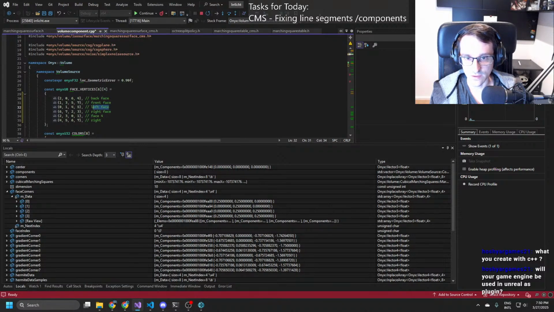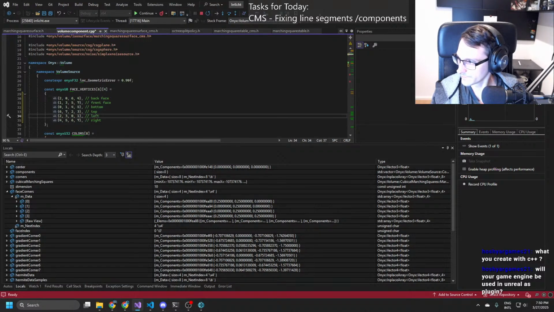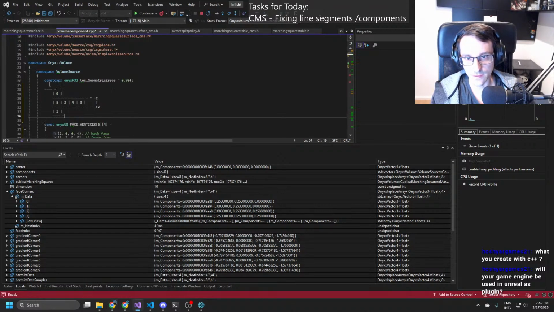That is actually the bottom face. And that is top. And that is left. Because it follows this thing.